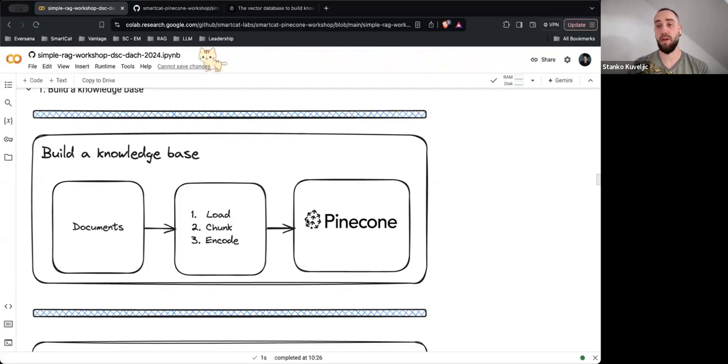Now, we need a way to do this quickly, to go through all vectors and find the top 10, top 20, or so on, that are most similar to our question. This is where we need a vector database.